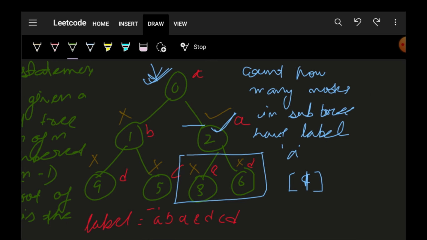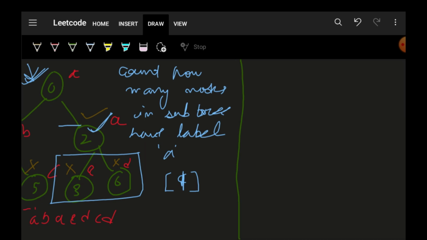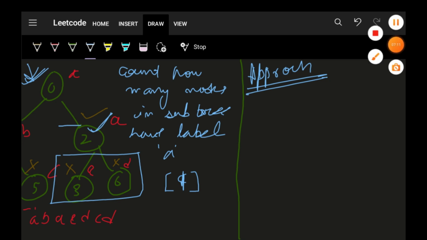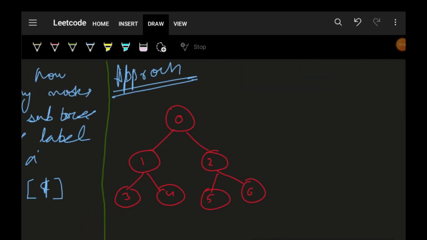Now let's discuss the approach, what we are going to do in this problem to solve it. So I'm just writing this approach part here. I have taken this sample tree to discuss this thing.